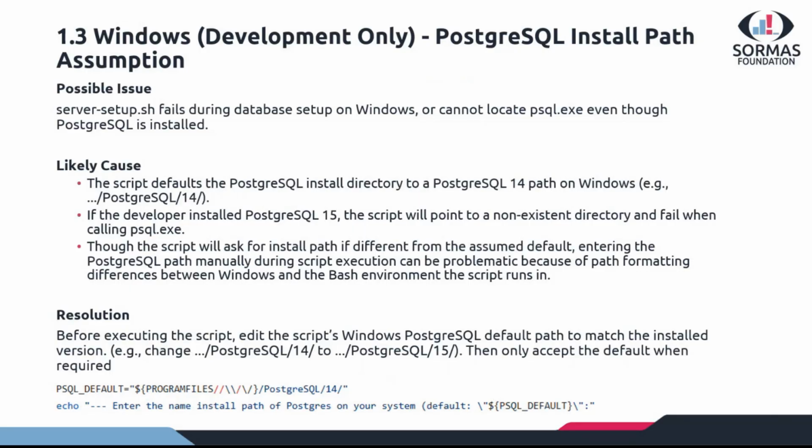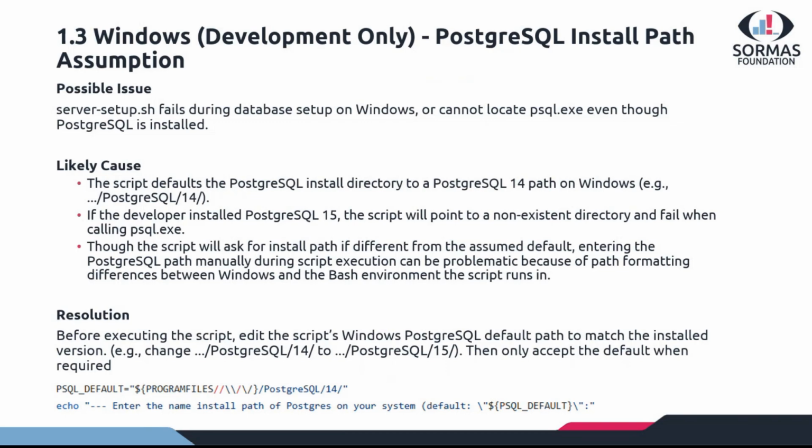C:\Program Files\PostgreSQL\14. Even though at that point, if it does not find PostgreSQL, the script will require you to type the install path for the Postgres version you have, which is fine. But usually there are issues with Windows handling / or \ in directory paths. This is a problem with directory paths in Windows.